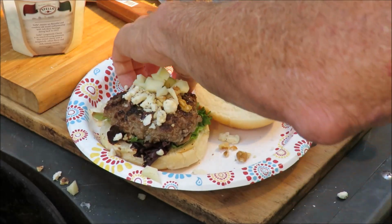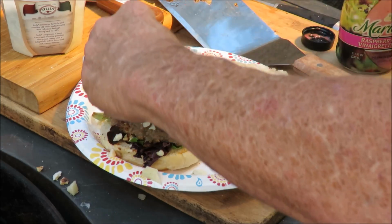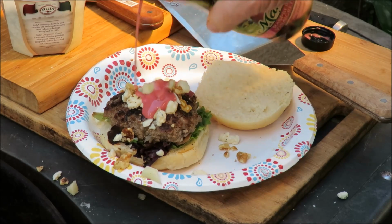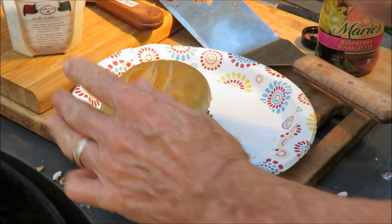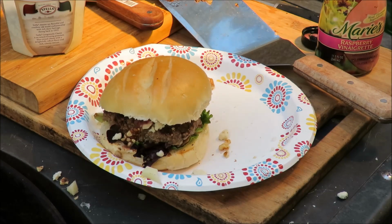I didn't say old lady, I meant to say wife. That's my wife's burger. Right there, we're going to put a little bit more of that raspberry vinaigrette dressing on top of that. Get that slathered down. Get that stuff to stick on there. Put the bun on top. And there's baby's burger. And now we got to get mine off and fix it up, so stay tuned.